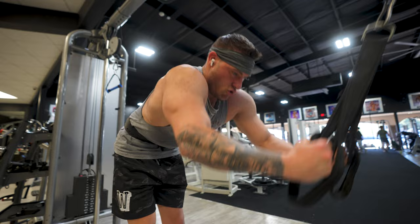All right, so next one that we got is I'm gonna do a neutral grip lat pull down. Most of my lat pull downs to really get those lats and not the upper back involved are gonna be neutral grip.